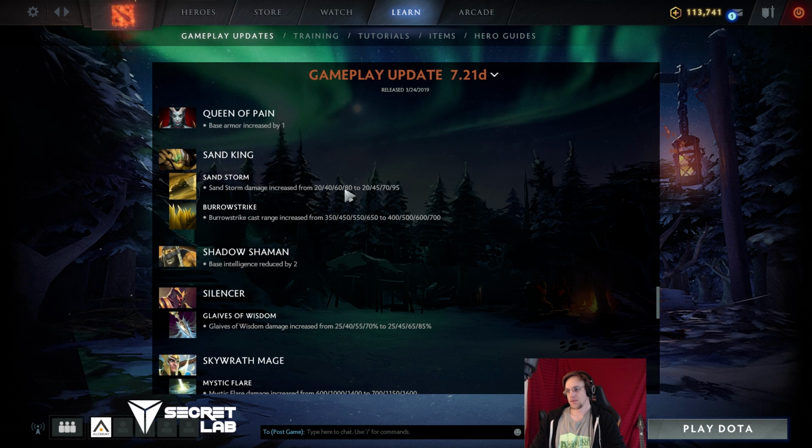Sand King, Sandstorm damage has been increased on the final 3 ranks of the skill, and Burrowstrike cast range, this is a fairly big deal, has been increased as well. This is Sand King's best skill for sure, and so making it able to reach farther is a pretty big deal.